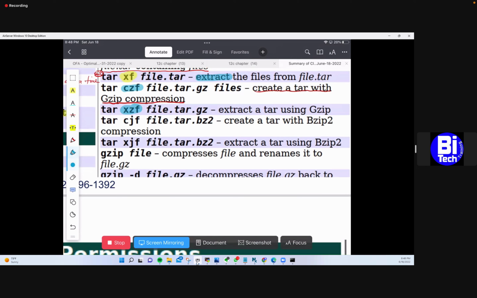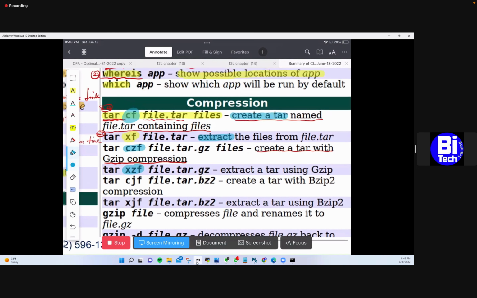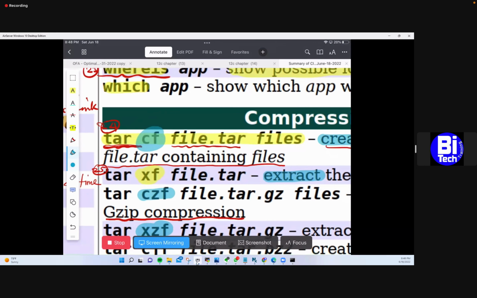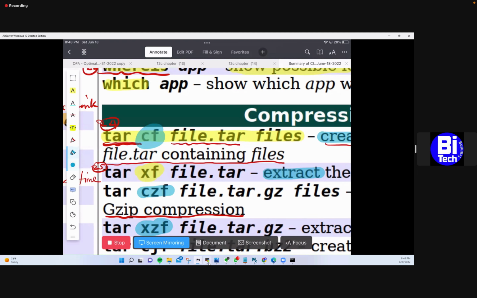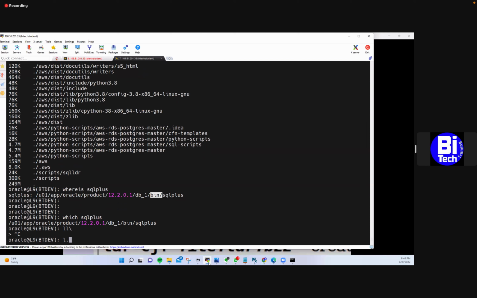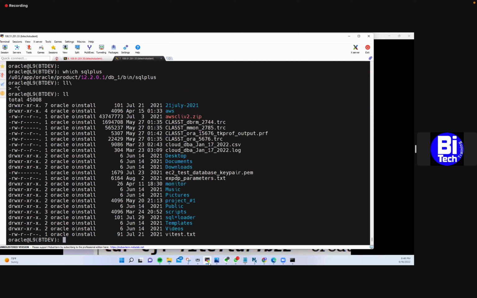Maybe, let me show you guys a little bit of that. Let's run this command, the first one at the top, so you guys can just have a feel of what it is. So guys, watch here. LL. Oops. Control C, LL. So if I type LL, you can see I have many files inside this folder. Many. But now I want all these files to zip them and send them to somebody. Okay? If I need to, I can use the tar command.